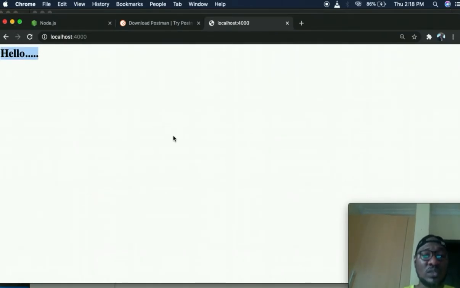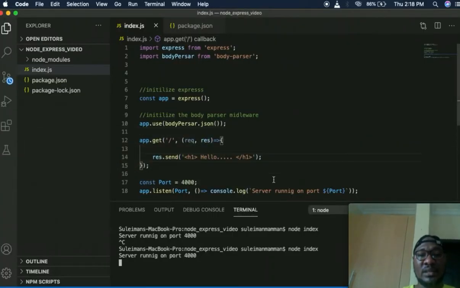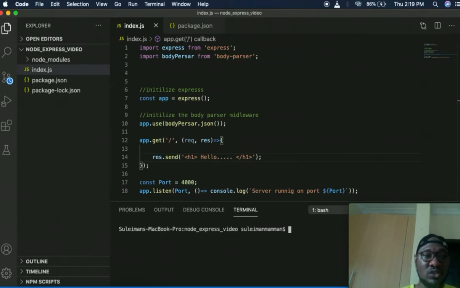So what we don't want to continue doing is stopping and starting our server anytime we make changes. To achieve that, there's a package called nodemon. So now we are going to install nodemon.